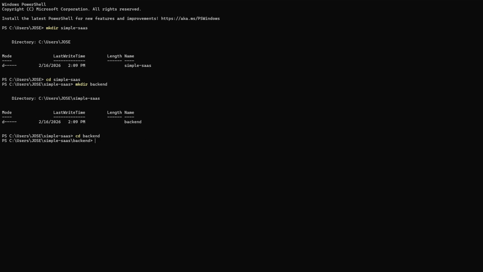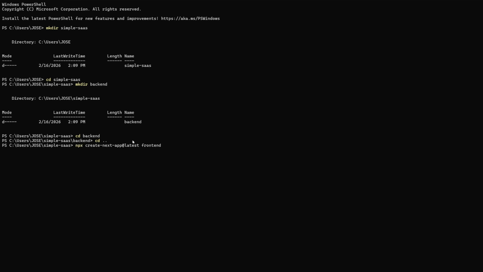Now you will create the front end of your application. Execute npx create-next-app@latest frontend to scaffold a new Next.js application within a folder named frontend. This process may take a moment, so please wait until it finishes. Once completed, you will have your front-end application ready to connect with the backend.